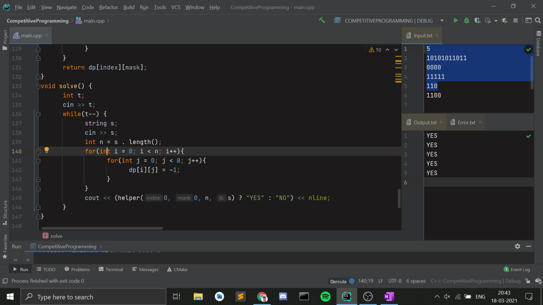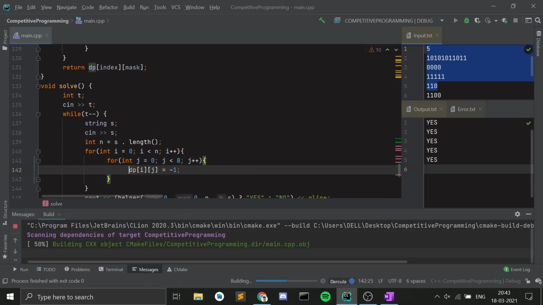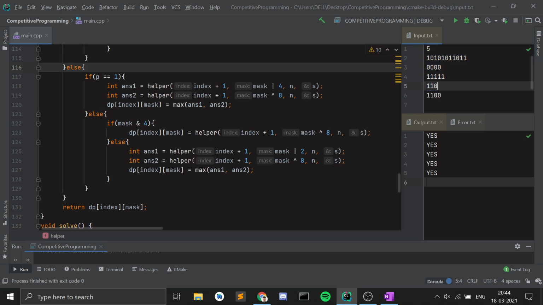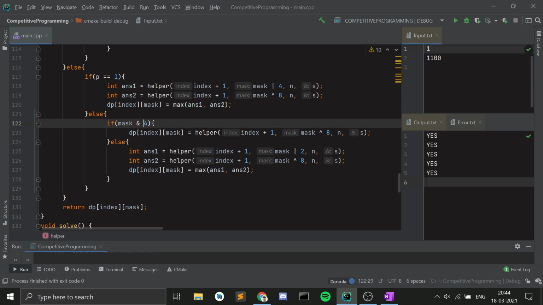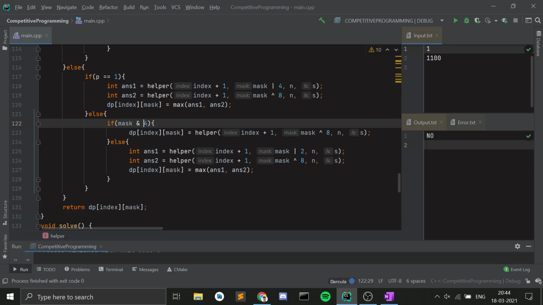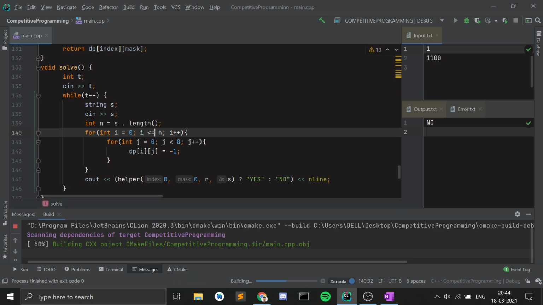I don't see what is the problem here. This is giving me a no, but that is giving me a yes. I don't know how. dp at ij equals to, I have 3 bits here.